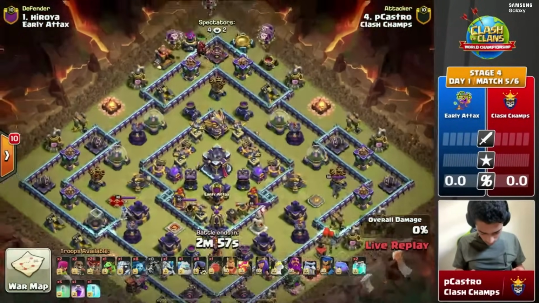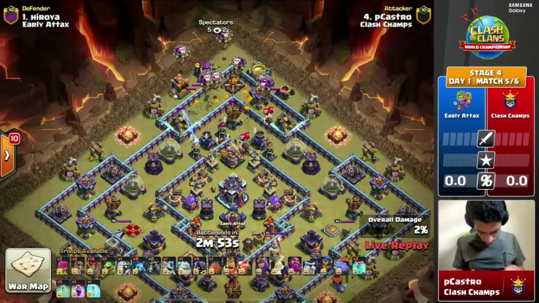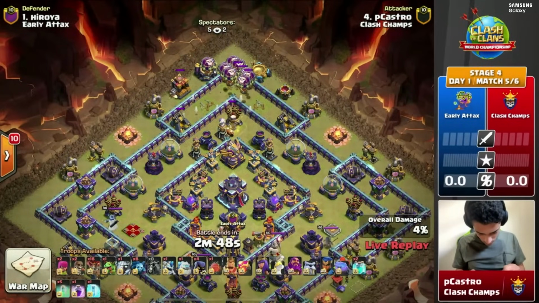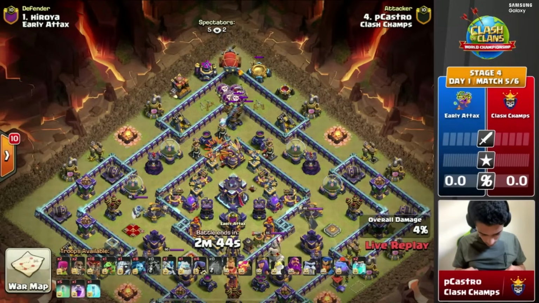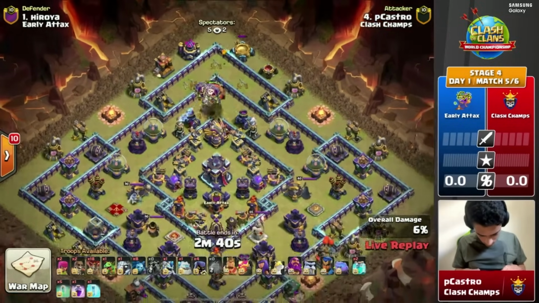Both undefeated upper bracket. What are you looking at here, Carbon? It's a ring base. The anti-2, okay. Well, Early Attacks are trying to throw Clash Champs for a loop. pCastro is like, all right, I'm going to send in that cloned up blimp with super archers to help grab that town hall.